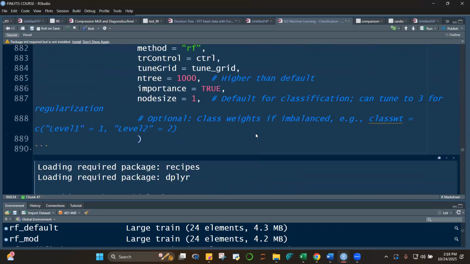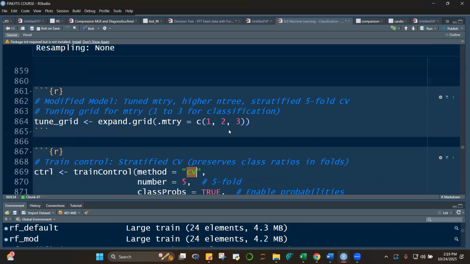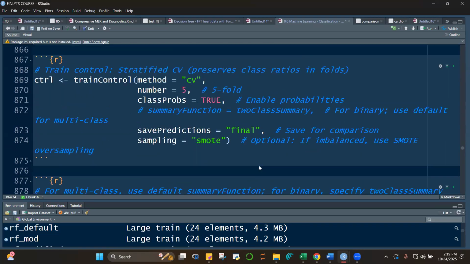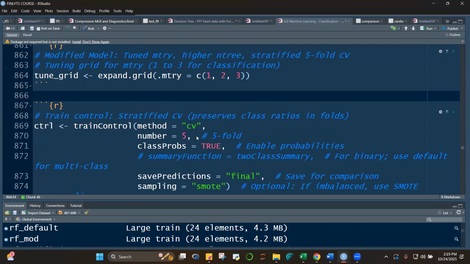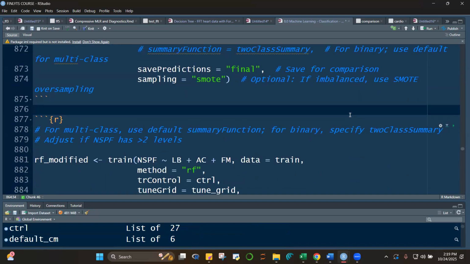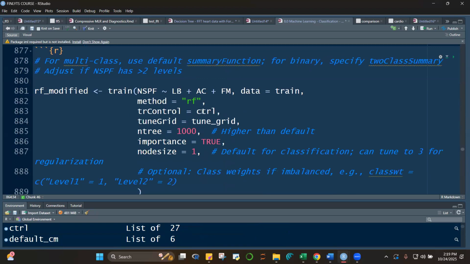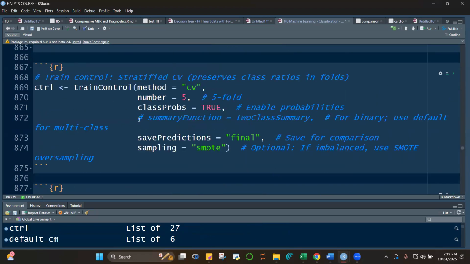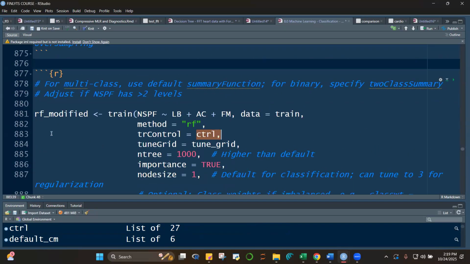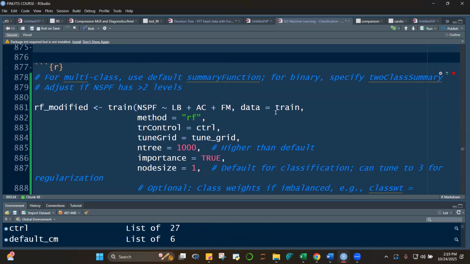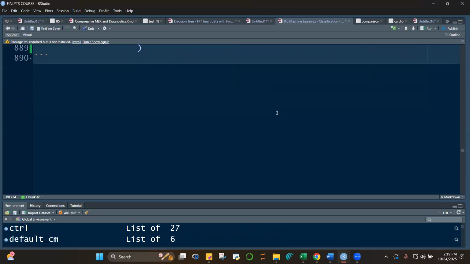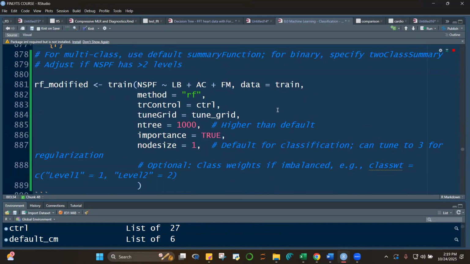So let me just change this, class, kasi I forgot to put here the mtry. Hindi ko nalagay expand that grid dito. But anyway, class, this is also changing your parameters here. Yung train control natin, linagyan natin cross-validation, 5-fold. So we define the control, and then we put it here, class. We said that the train control will now be equal to control. Ito yon, class, yung changes, so this one you have RF modified. Run this. You now have a new model, RF modified, class.